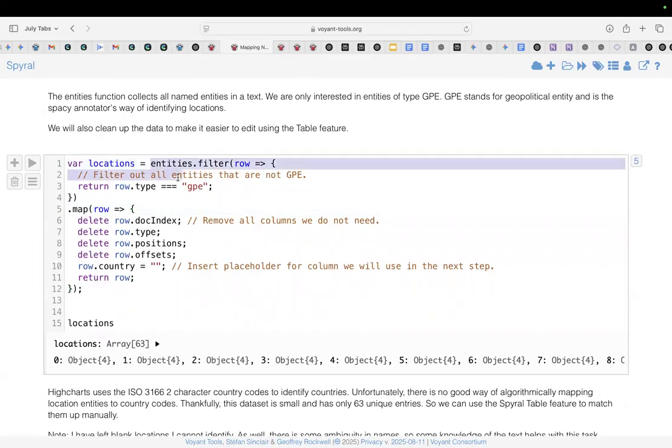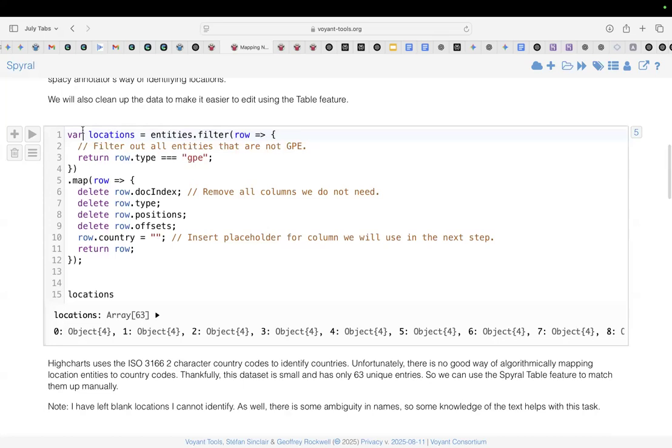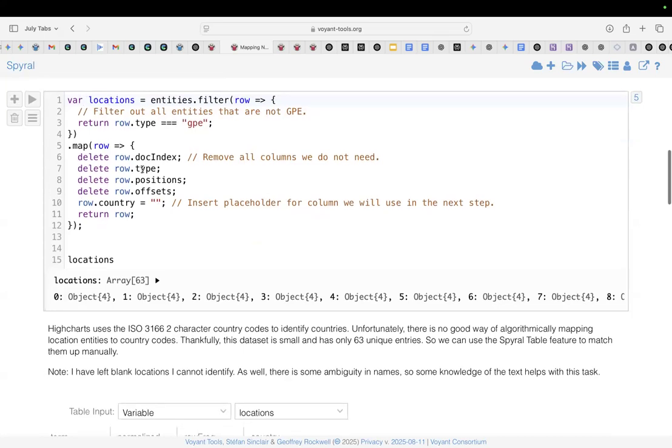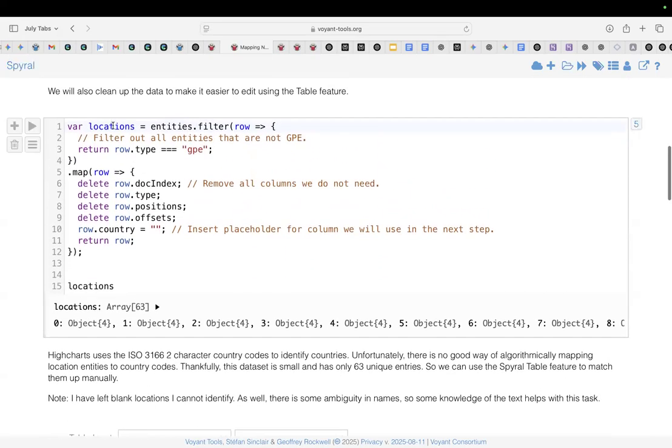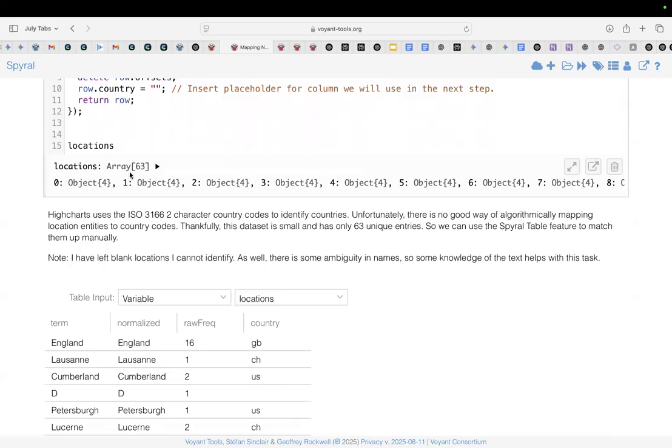So whatever is filtered out from the entire thing, this is like taking entities that were extracted, looking for the places that are there, and doing some cleanup, and at the end of everything, assigning it to a variable called entity. And as Prof said yesterday, we also talk about variables, where you can put all the things. So now it's going to call locations now as a variable containing something.